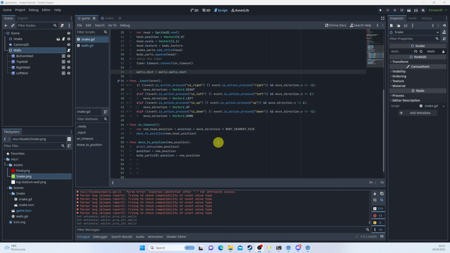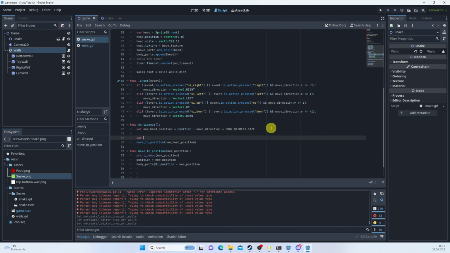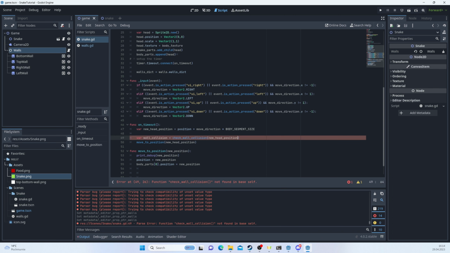So let's move to our on timeout, and here we just simply go for movement, but instead I'm gonna do var wall collision, and we're gonna write a function and say check wall collision new head position. So let's write that.